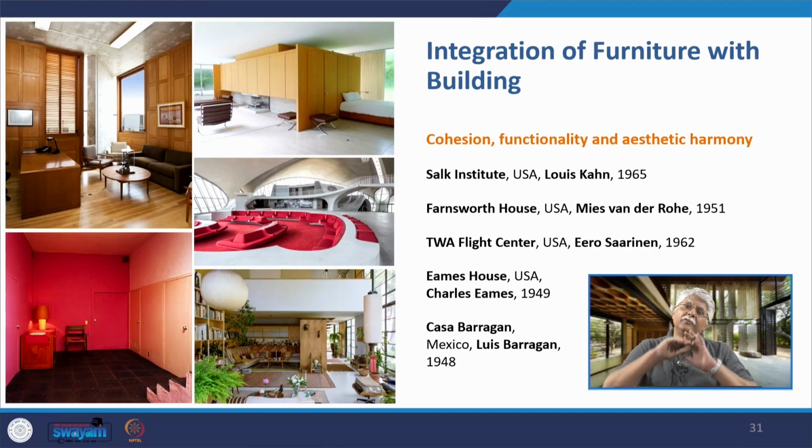Then there is integration of furniture with the building. Again, please look at all the pictures in the clockwise direction in the Salk Institute by Louis Kahn, in the Farnsworth House by Mies van der Rohe, the TWA terminal I have talked about earlier by Eero Saarinen, the Eames House by Charles Eames and his wife, and then this house by Luis Barragán, 1948, the Casa Barragán.